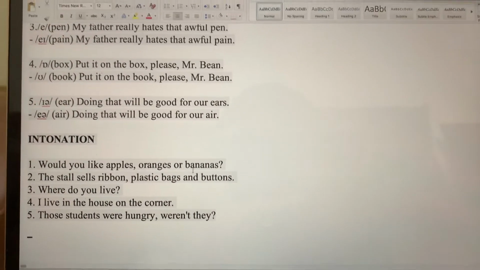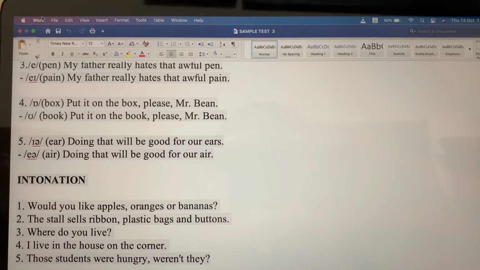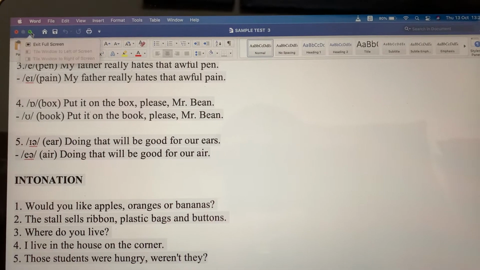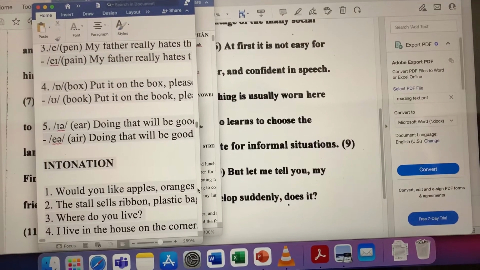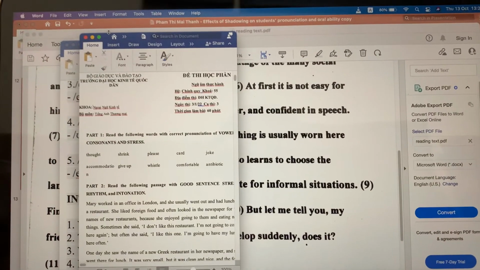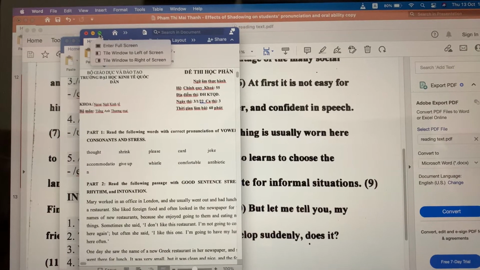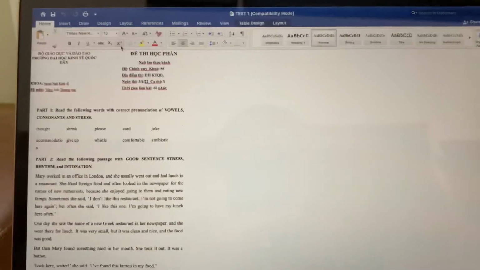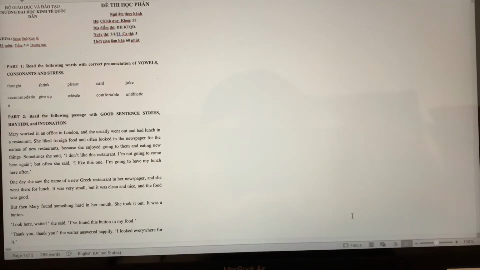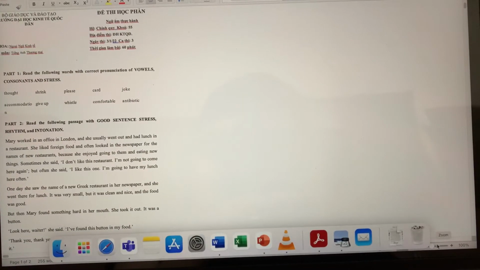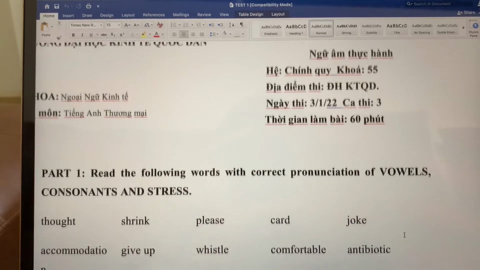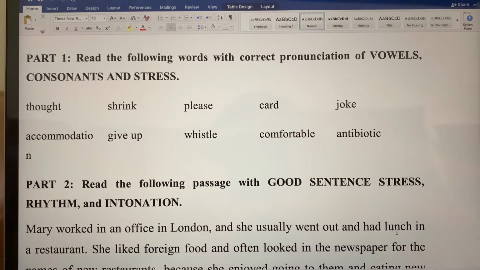And the final exam is to test more of their competence. Let's look. As you can see here, there are 4 parts.